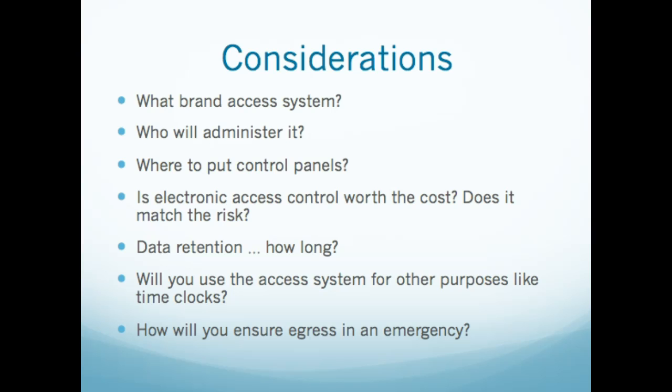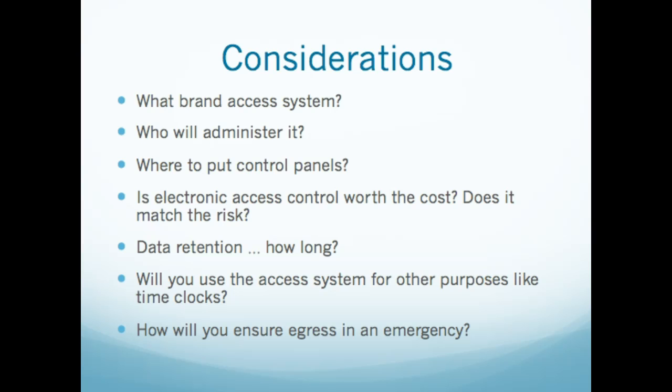Are you going to use that access system for other purposes? So if you're using electronic access control to get into the building, is that going to be your time clock? Sometimes that's a good idea. Sometimes it's not such a good idea because now you're also administering time cards, and is that the job the security manager wants to do? But that's a decision you make within your company, and then you have to set your system up so that reports go out on people to the payroll administrator so they know when people came in instead of punching a time clock. And then you have to consider how you're going to ensure egress in an emergency.